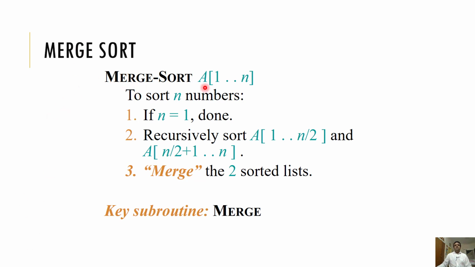So, in merge sort, we are given an array as input of n numbers, starting from 1 to n, and what we are doing here is the divide and conquer approach. We will talk about the divide and conquer approach in lecture 3 in more detail. Divide and conquer approach means we have a problem of size n. This is a sorting problem, so we have an array of size n to be sorted.